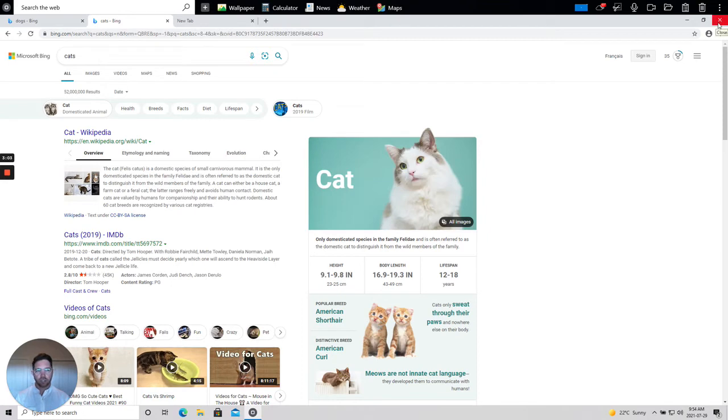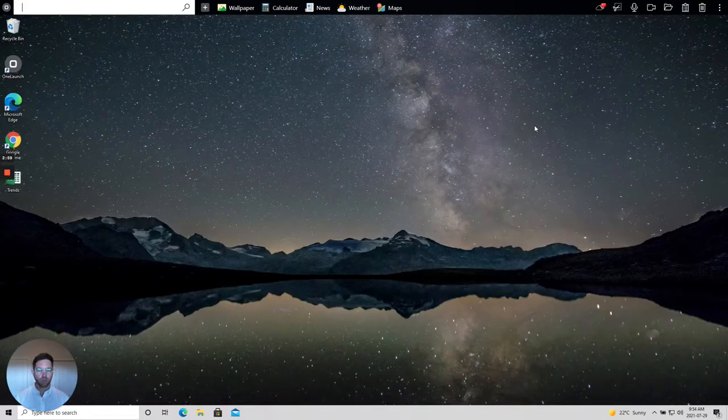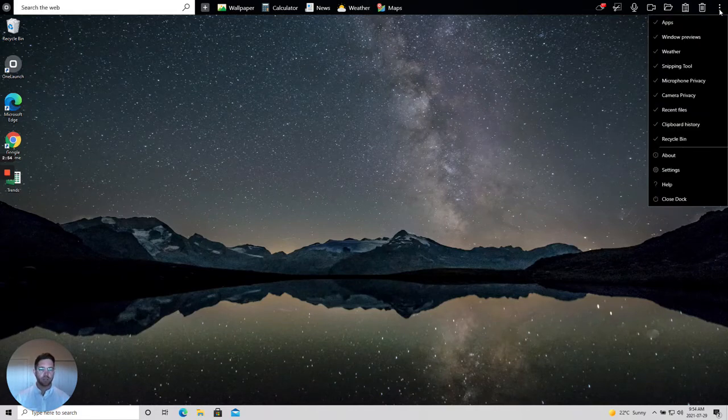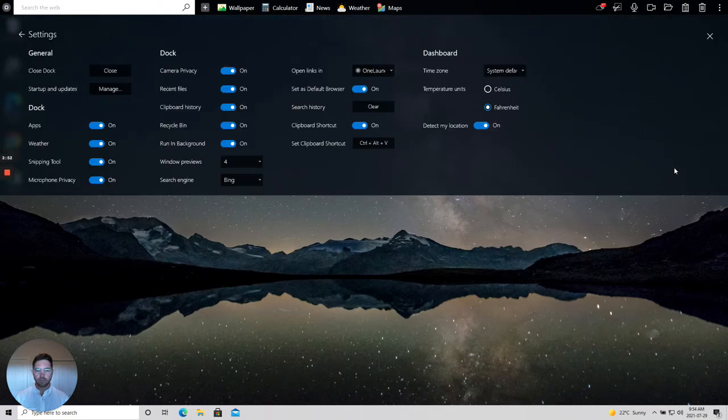To get into what type of customization is available to you with search throughout the OneLaunch app, follow me top right to the hamburger menu for your OneLaunch settings. As you open up your settings, you'll see immediately that you've got quite a few options in terms of search. One of them is you can easily change your search engine. As you've seen, so far I was using Bing, but I can make a quick switch to Google.